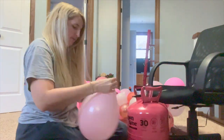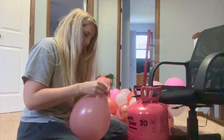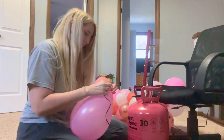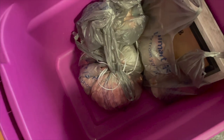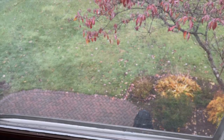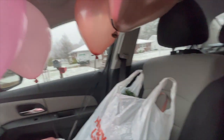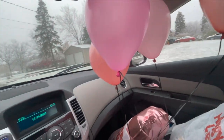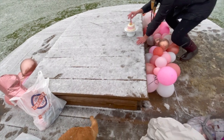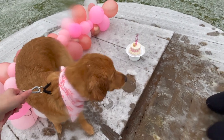I did end up blowing up some balloons for the photo shoot, but it was kind of pointless because it was so cold outside — the balloons literally did not float with the helium at all. Then I started getting everything together to pack up for the photo shoot. We did want snow for her photo shoot just because she has a winter birthday, and it actually was snowing and it was starting to stick so we got super excited. I loaded us up in the car with all of our stuff. Everything got completely soaked and wet, but here is some behind the scenes of that photo shoot and her eating her cake.